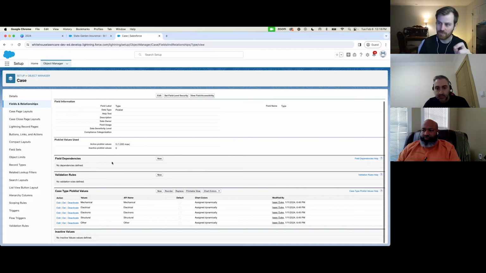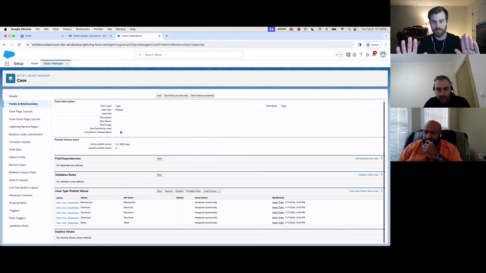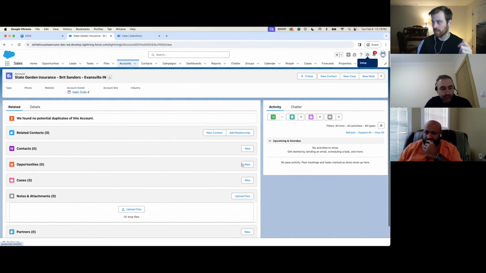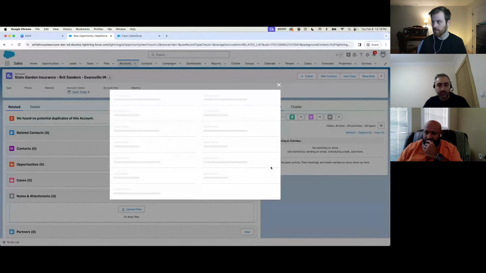Right. And that's one thing I'm glad you said that, Emil, because that's another thing that I should have highlighted here: record types allow you to have separate page layouts, right? So a different set of information can show, but you saw when I created this for the opportunity, it's a different path that you create for it as well. So if I look at an opportunity, I'm not sure if I created one here or not. No, I didn't. So let's go ahead and create one.